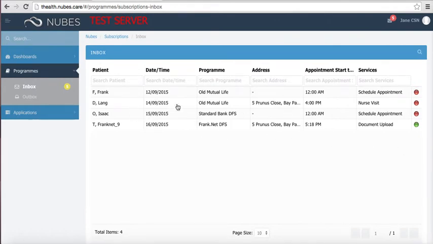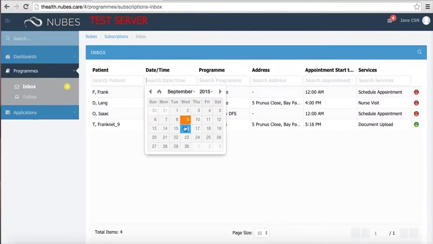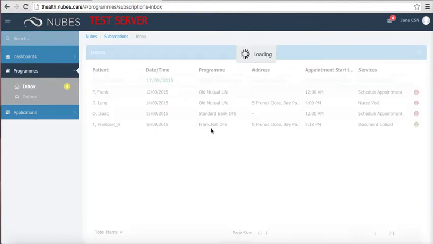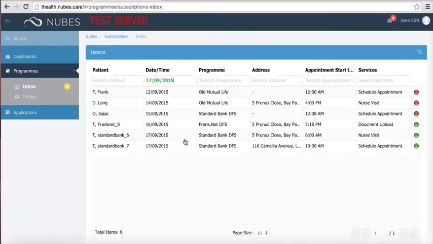All right, you see that case is not here anymore, and it changes the amount of tasks to 4. So why? It's because you called it. It's no longer a task for today because you've set it for tomorrow, because the client asked you to call back tomorrow. If you go on to tomorrow's date, you'll see that the client that we're talking to is over here. The reason why the others haven't gone away is because they're still tasks from today that need to be handled before. So that's why they don't go away until they're handled. But you can just see, just to show you, that the client's task is still here.